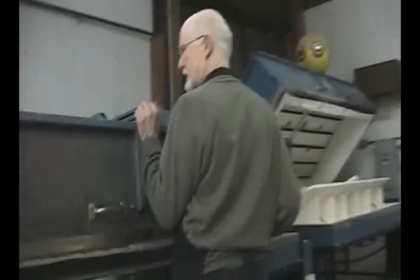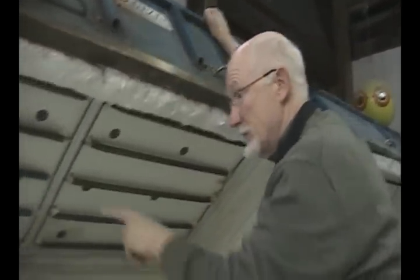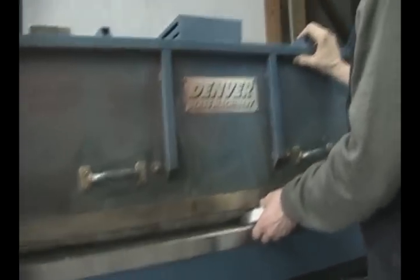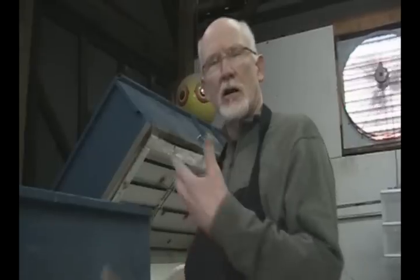This is a glass kiln. Basically, if you look up at the top, you can see the heating elements. It's like a big broiler oven and the kilns are operated by a computer. Each one of the kilns has a computer in it that controls the temperature ranges and things like that. That's kind of part of what we do down here.